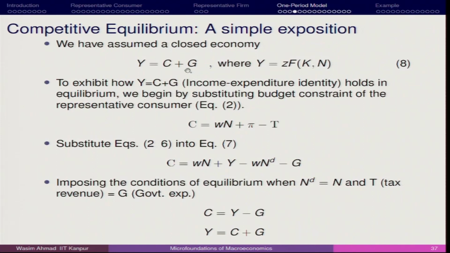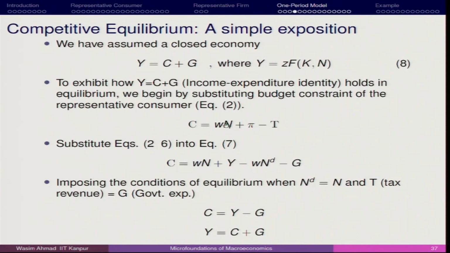So, we are now defining that this C represents the overall budget constraint or the consumption pattern of the economy. How many consumers are there? Suppose 50,000 consumers are there in the economy. So, C represents the budget constraint of all those representative consumers that we have assumed. This could be C is equal to W n plus pi minus T, and this we have assumed when we defined the representative consumer. So, C is equal to W n plus pi minus T.